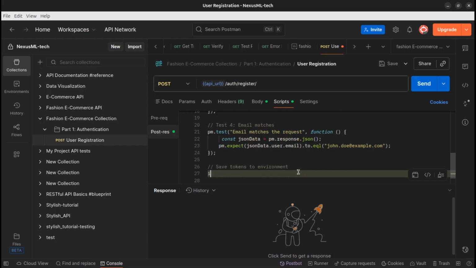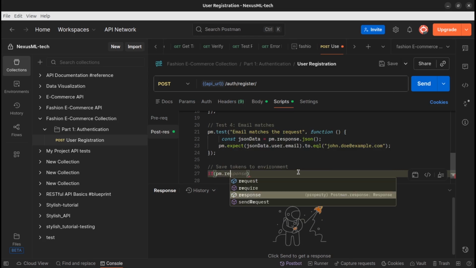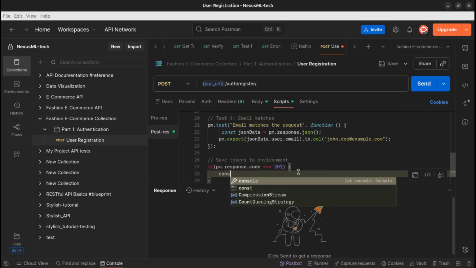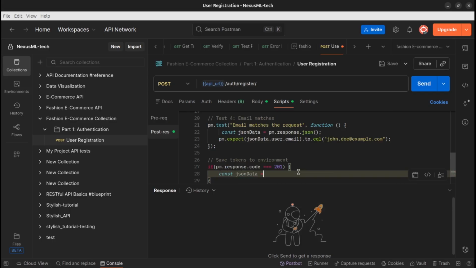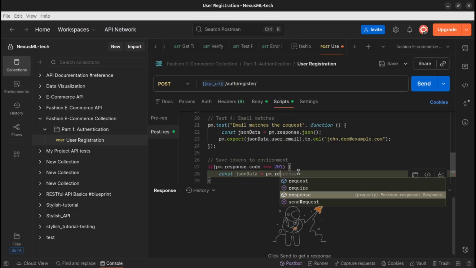First of all we check if the response code is equal to 201, like that, then we need to save them. So from the JSON data, it is equal to pm dot what dot response.